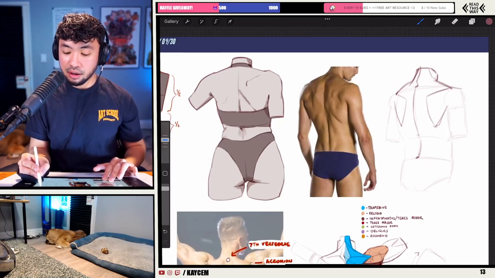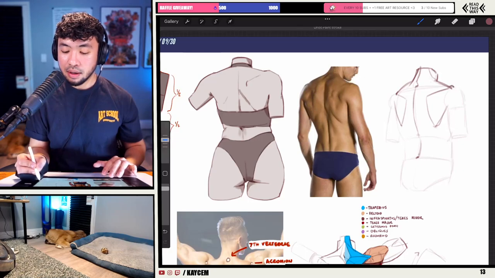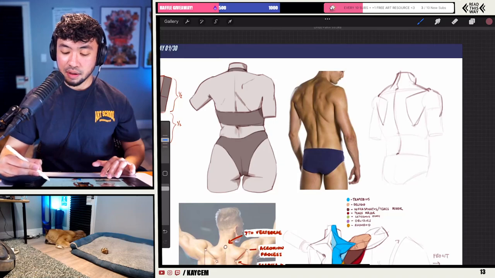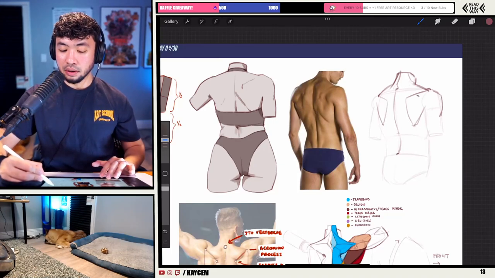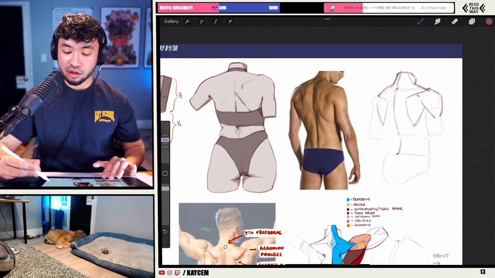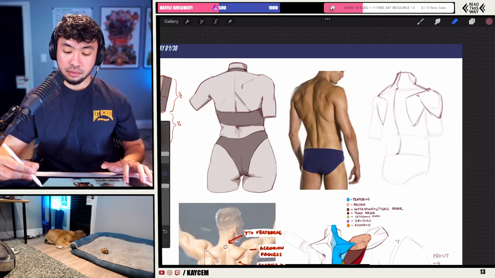All right. But next, let's work on the deltoids. The deltoid muscle is nice and easy. We're just going to pick out the latter third of the section of the scapula we just drew, rough it out, find that section, and then taper out towards the front side of the arm. So just keep that in mind.